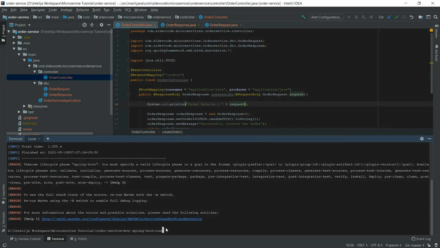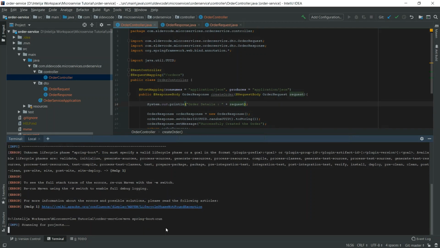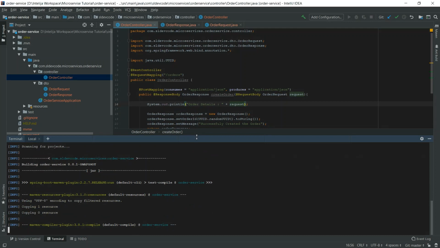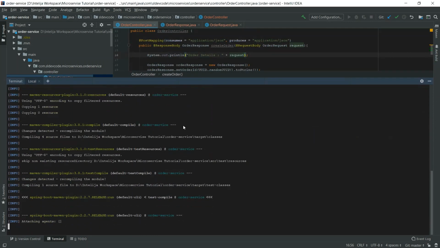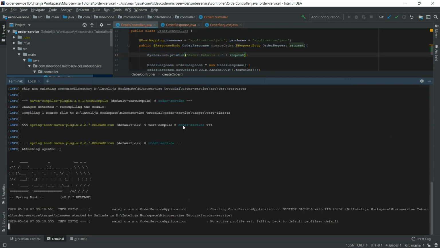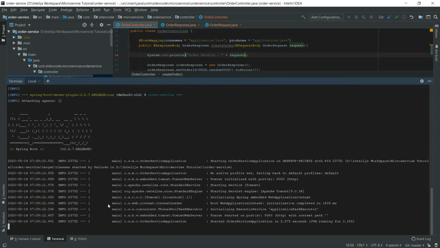First my command was wrong, that's why I got an error. Now all the things are okay. Now it's running. Now you can see the Spring logo also. Yes, started order service application. It's on port 8080.